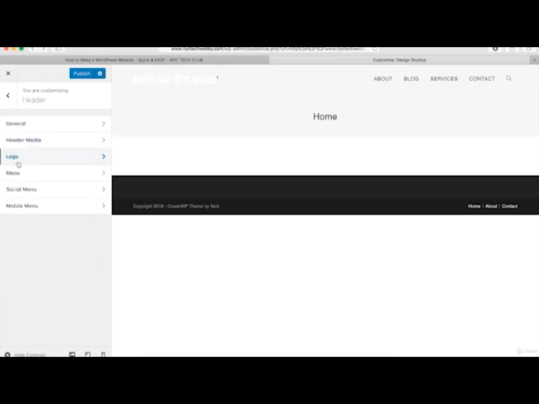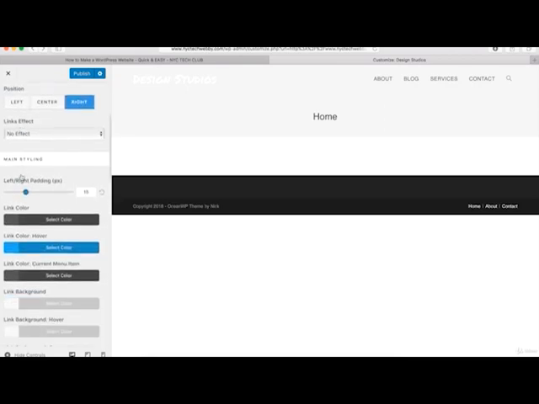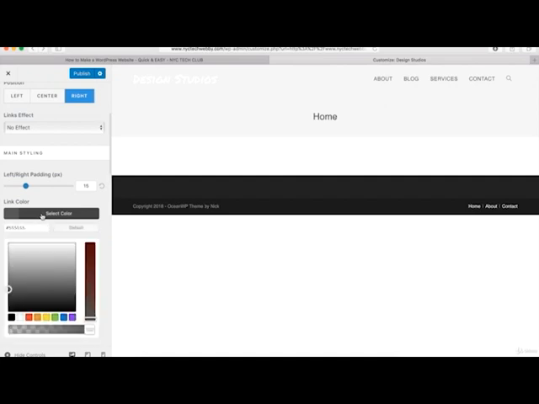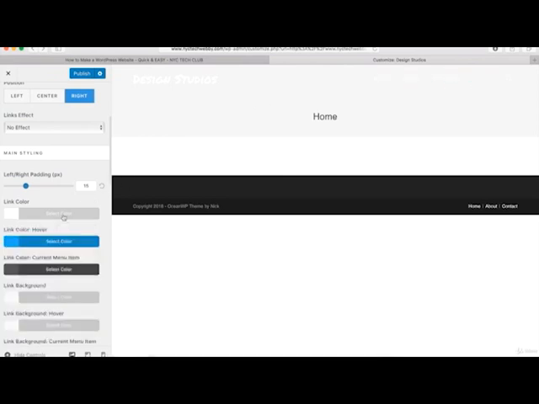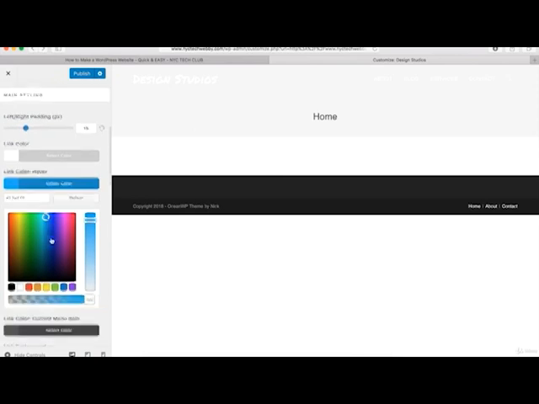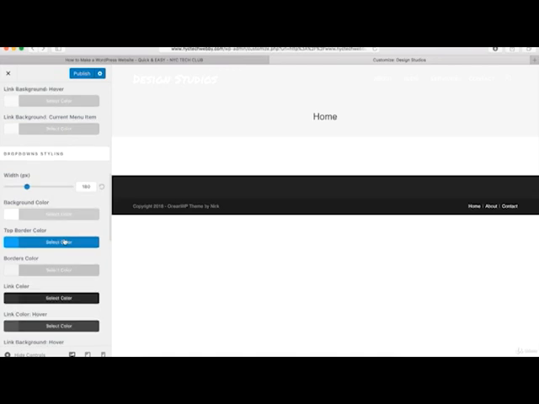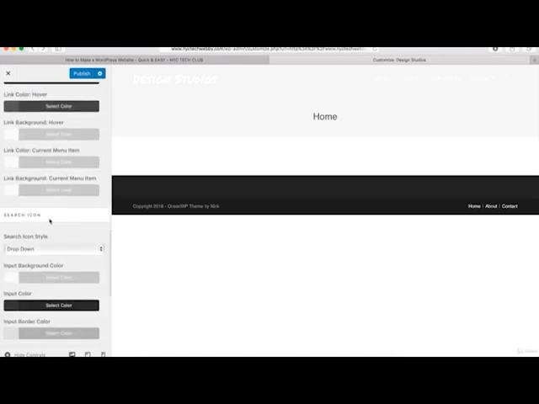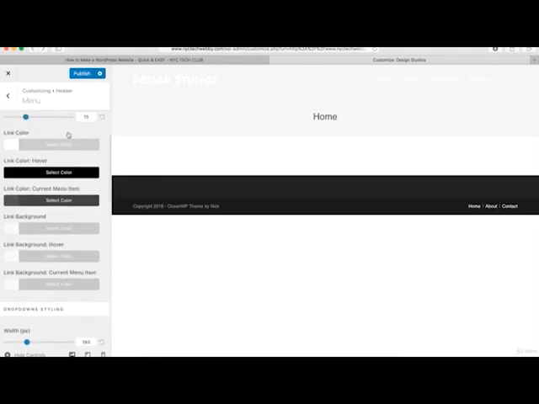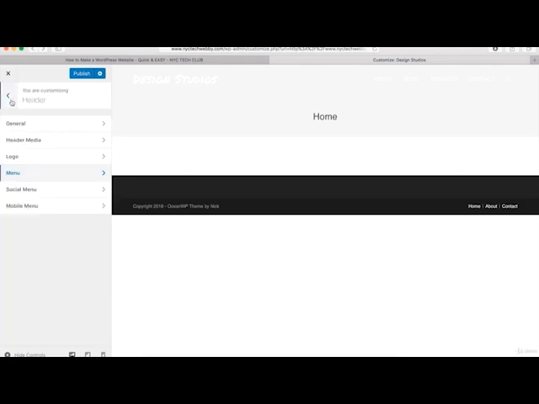And now let's go to the menu tab. And all I want to do here is come down to where it says main styling. And I want to go in here and change the link color to white. And again, it's going to make it hard to see, but it'll make more sense once we create our pages. So for the hover color, I want to change this to black. So I'll go in here and just change this to black. And if you want to get rid of the magnifying glass, you can come down a little bit and you should see the search icon section, and you can disable this to get rid of this little icon over here. So I'm going to leave that unchanged though and just keep that. And once you're ready, let's click back. And now let's go back one more time.